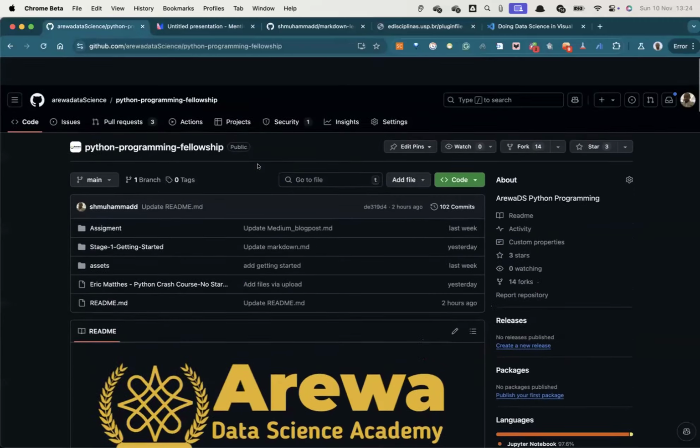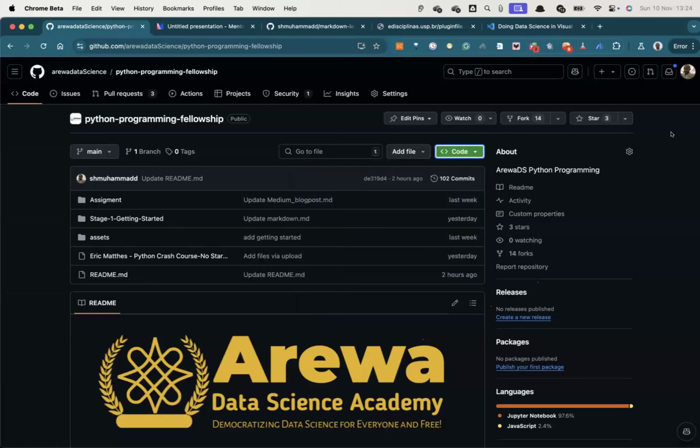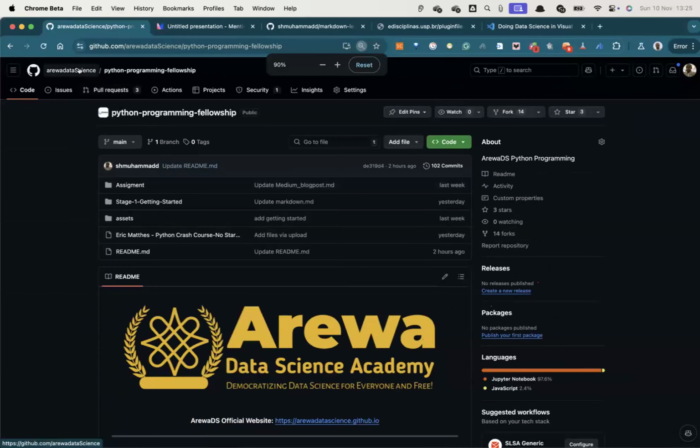We know that if we want to clone a repository, we click here, and we go to our terminal and say git clone, right? But we have another thing called fork. Can we see fork repository? You can see this repository is a REO data science repository. When you fork a repository, it means you take the content of the whole repository and bring it to your account. Let me show you.